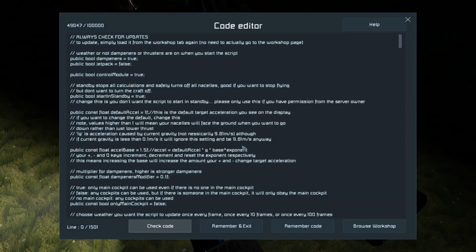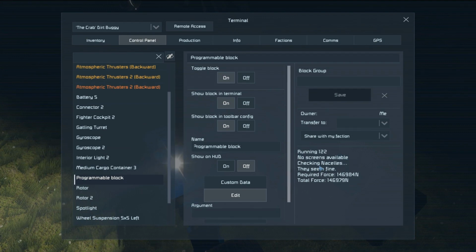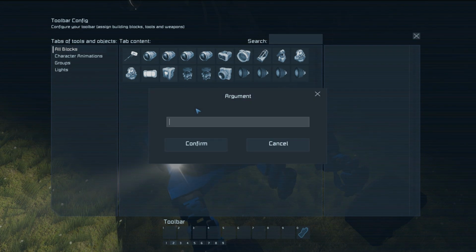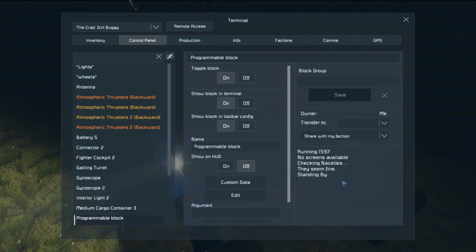Check our code, compilation successful, and it's these commands here that we're going to have to add to our G menu. The % standby, dampeners, jetpack, raise acceleration, lower acceleration, and reset acceleration. So we'll remember an exit. No screens available, but that's okay. What we're going to do now is go to menu 2, press G, select our programmable block, run. We're going to start with % standby. We'll see if that works. If we press it and then go to our programmable block, it's on standby now.